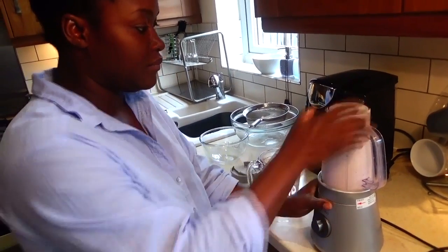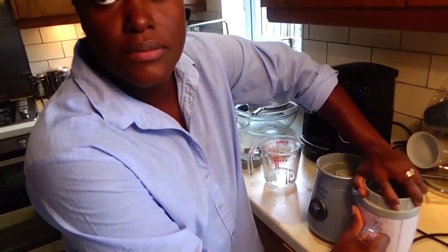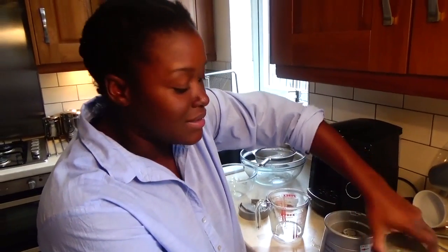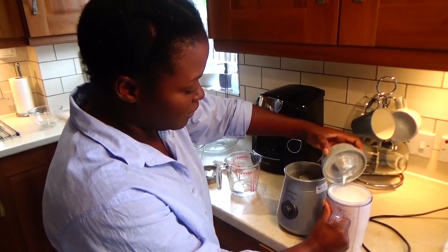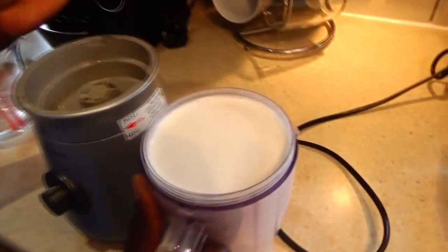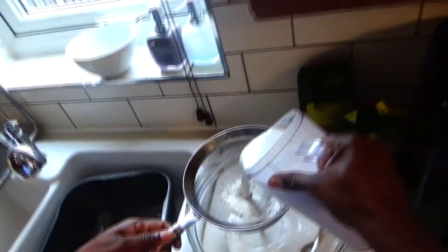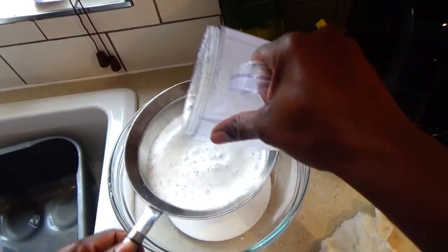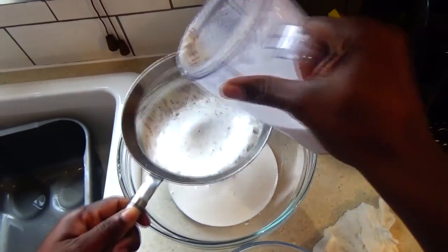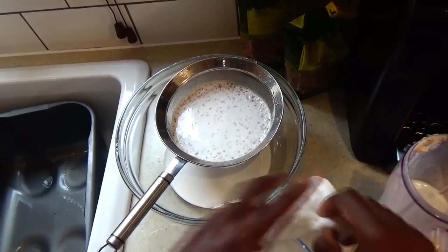Right. So now I'm going to pour this into the strainer. But later you're going to need the muslin cloth to make sure you don't have any bits in it. Looks pretty good. So this is what I meant when I said it looks like coconut. Because when you grate coconut or you blend coconut, I'll need a spoon. That's what you have.